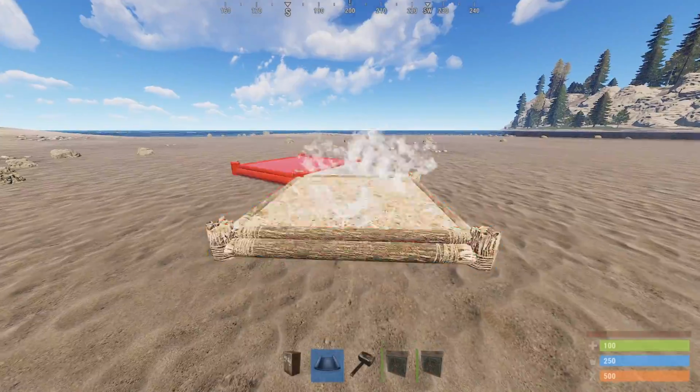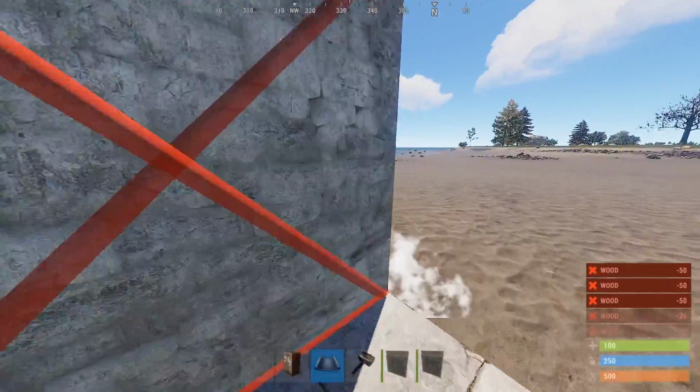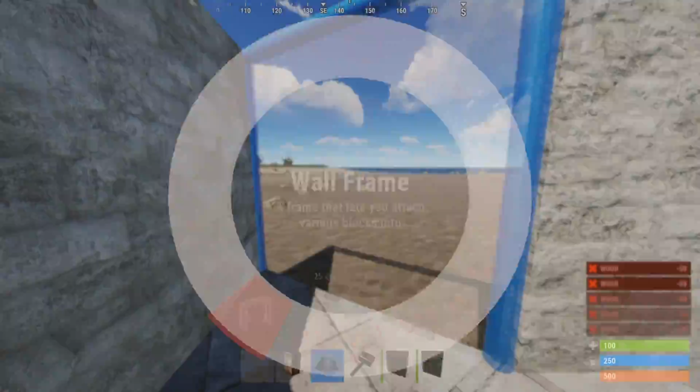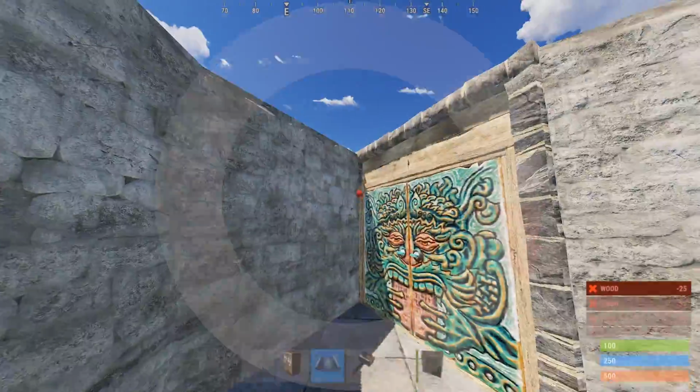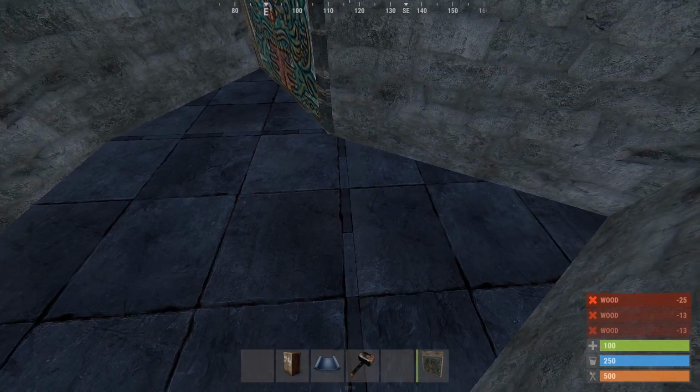With one triangle on the floor, we'll expand it out. The TC will go here, so we'll start walling in from the side. At the front, we'll add a wall frame, which will most likely have a wooden door. After the roof, we'll place a TC, which should be close to this line, but not over it.